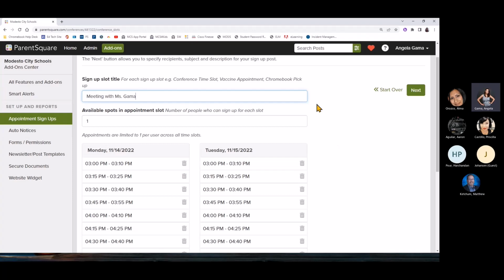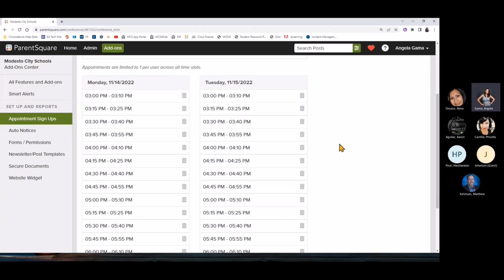If you are wanting to do Chromebook pickups, maybe you want to allow 10 families to come and pick up their Chromebooks in a half an hour time slot. That's when you would specify here, oh, for that time slot, I'll only allow 10 or 5 or 8. For parent-teacher conferences, because you want a private meeting with families, you're going to set this one as 1.